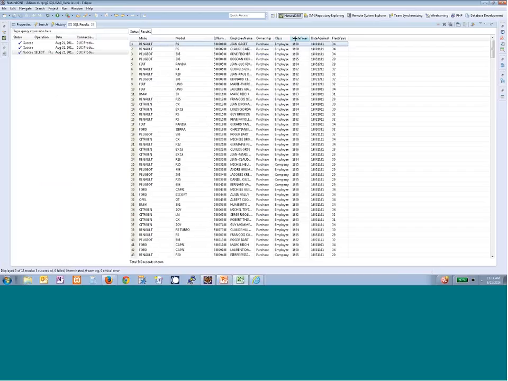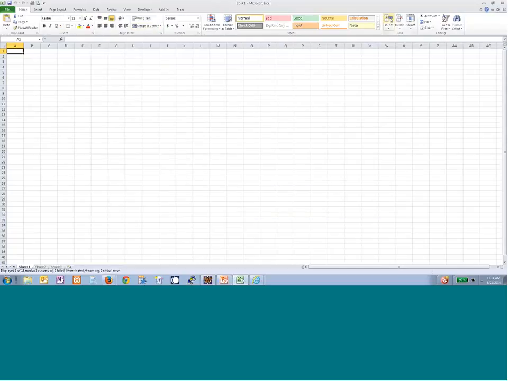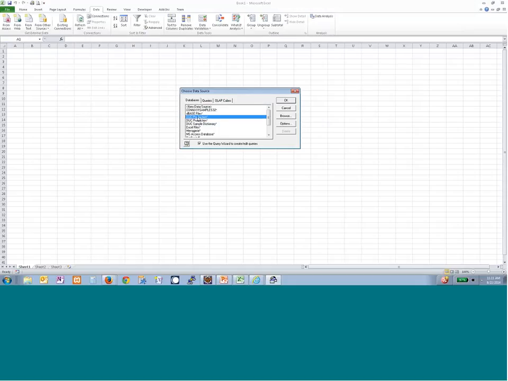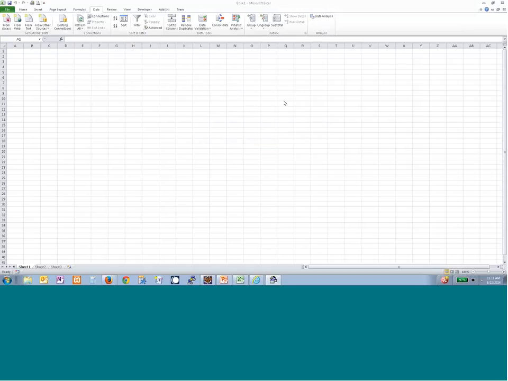So that's pretty cool. If I was to go over to Excel and do the same thing, I want to create a query from Microsoft Query. Choose my data source. Sorry, it keeps coming up on my other screen and I have to move it across. So it's just connecting to the server now. As soon as it's finished that, I'll slide it over to the screen so that you can see it.